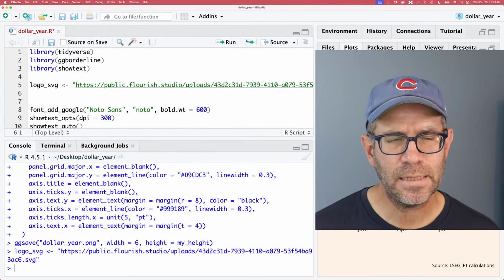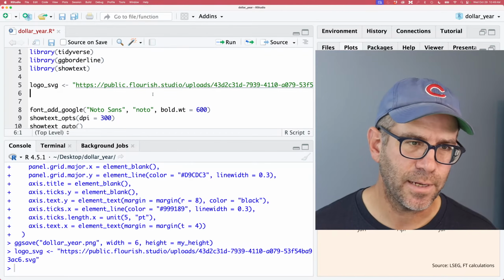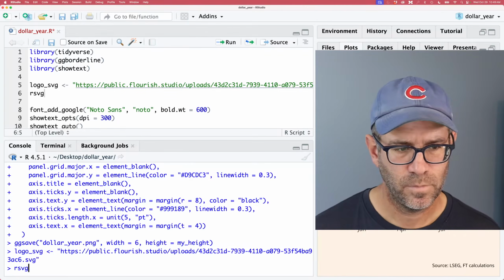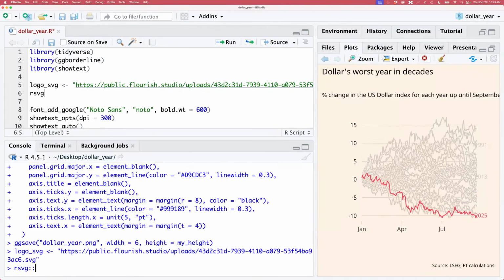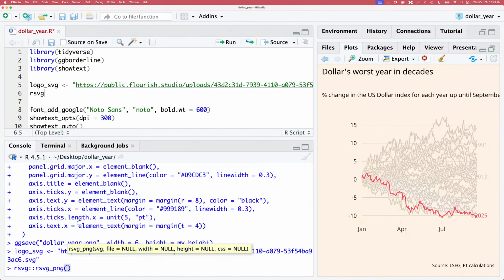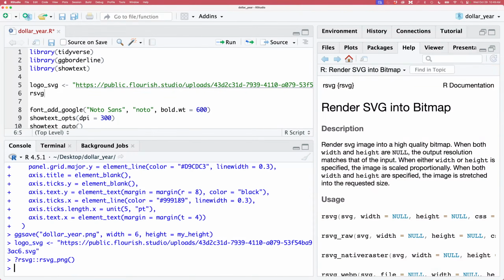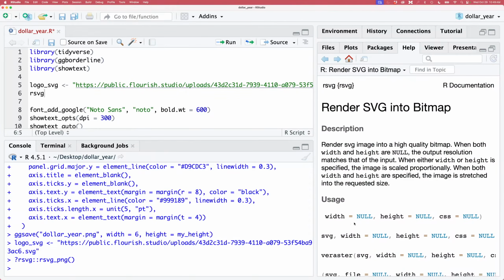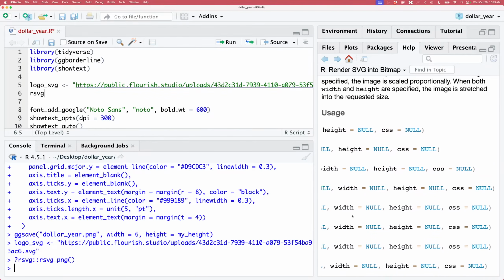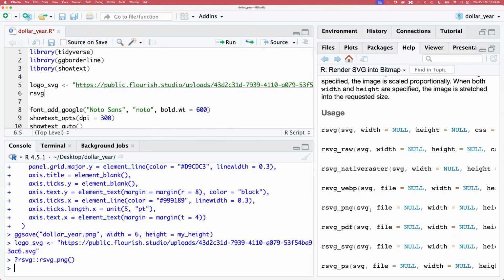And so we want to read in that SVG, and I believe there's a package called rsvg. And if we look at, let's see, rsvg png, that is a function that will read in an SVG file and output it, I believe, to be a PNG. Yeah, so we'll give it the SVG and we'll give it the output file.